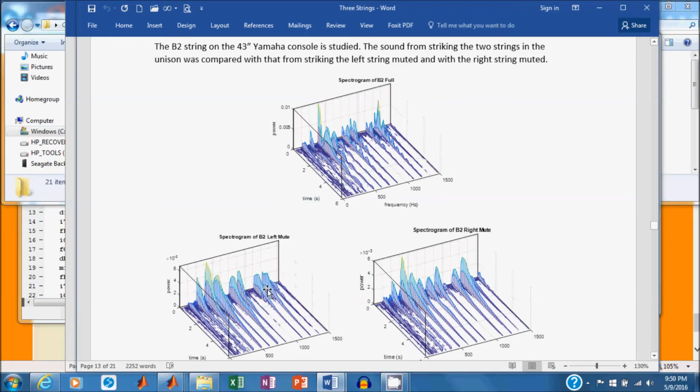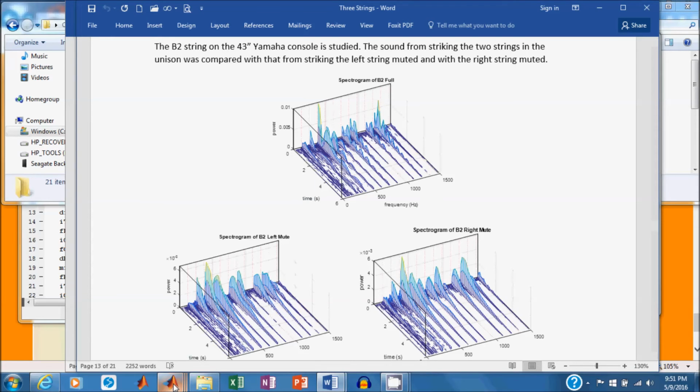I used the same script to generate this graph here too, that I'm using now. And here is the spectrogram of the same string, except when I've muted the right string. And you can tell these partials behave themselves when they drop off. There's not a lot of this horsing around up here. So the individual strings behave nicely, but when you strike the full combination, you get this stuff. So that's the consequence of these two strings interacting, which I think is kind of interesting.